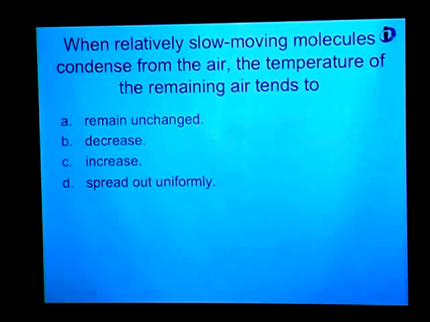Oh, we're split, 49% B and 42% C. So you guys are kind of split. Well, that's fun. That's when I like, okay, talk to your neighbor. Let's see who convinces whom. We'll do it again.